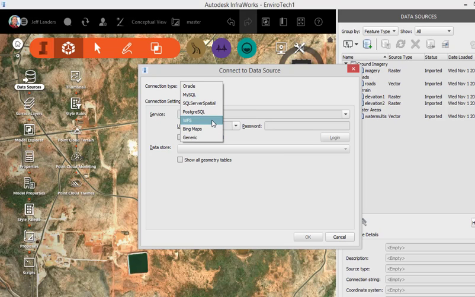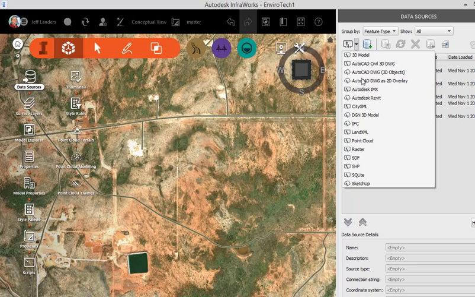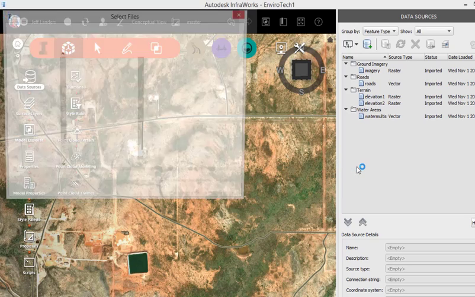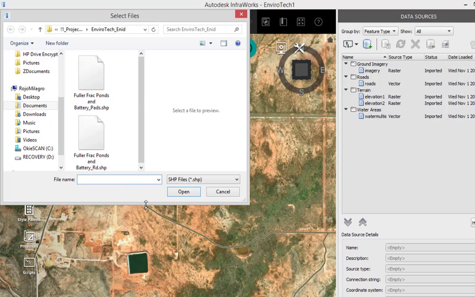So if you had an Esri server, a MySQL server, even the Bing Maps server, you can connect directly to the source, and that's actually a great way to do it. Or as you receive these shapefiles, you can just grab them right from your desktop. SDF is AutoCAD's equivalent of shape. And the thing about shapefiles is that they are very small files. Here are two of them that we've got.